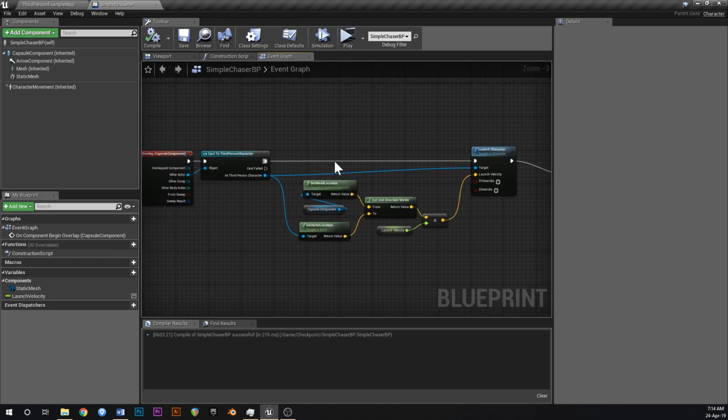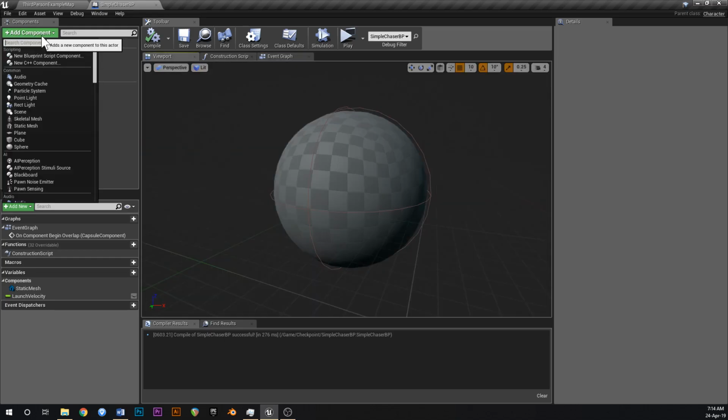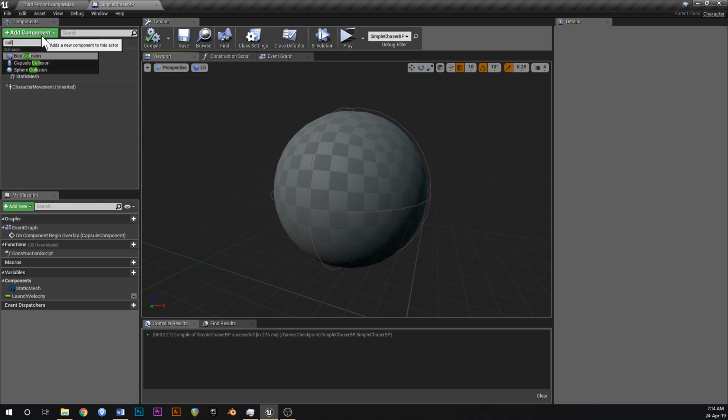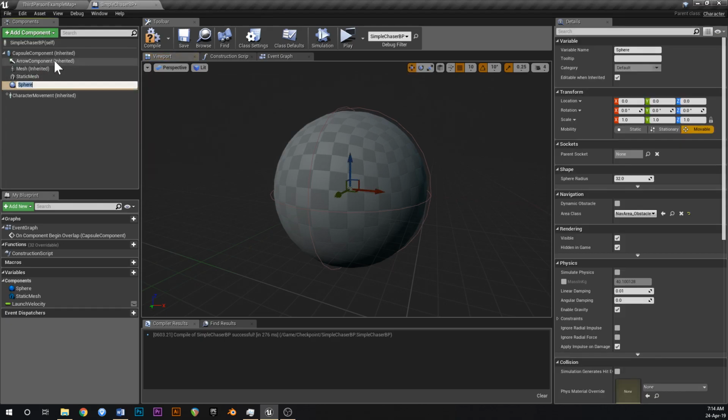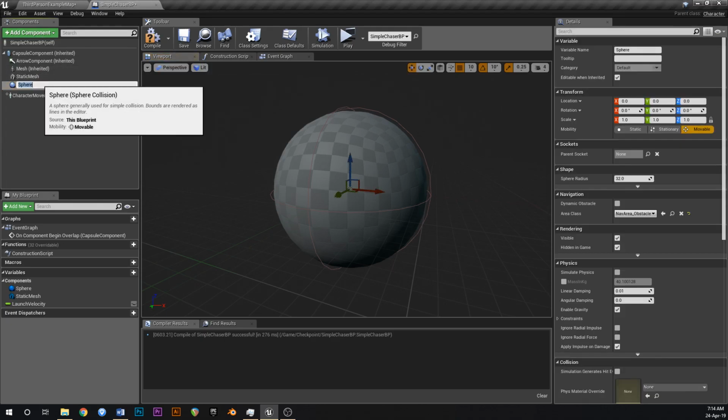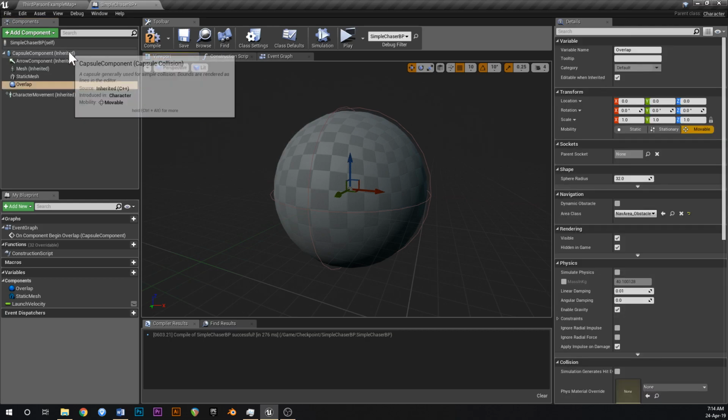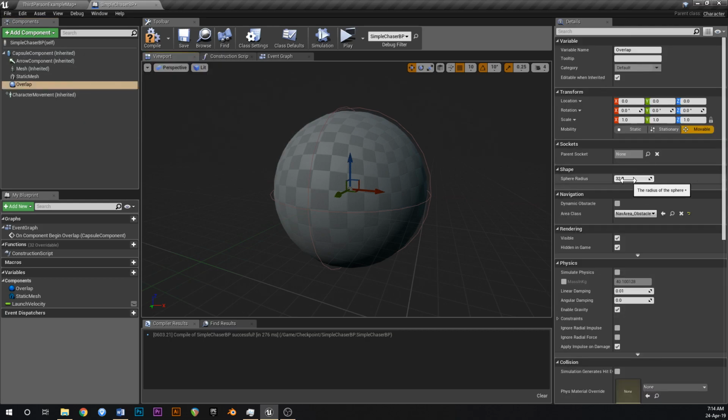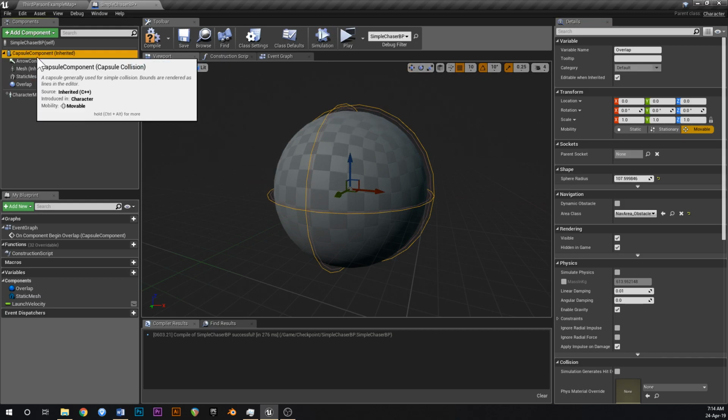That's fine. So what we need to do is add a component and then type in collision, add a sphere collision, and we'll call this overlap. So the capsule component isn't overlapping with the player, obviously. I should have known that. Anyway, we'll scale this up to about there, something like that. And make sure that this is larger than the capsule component, by the way.